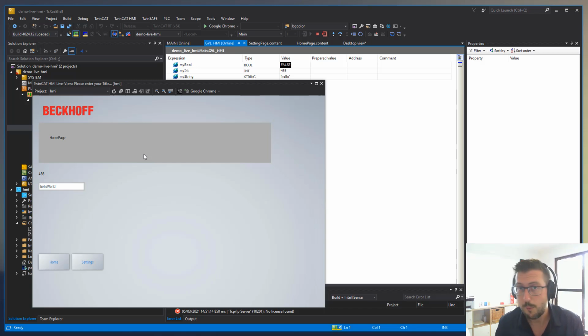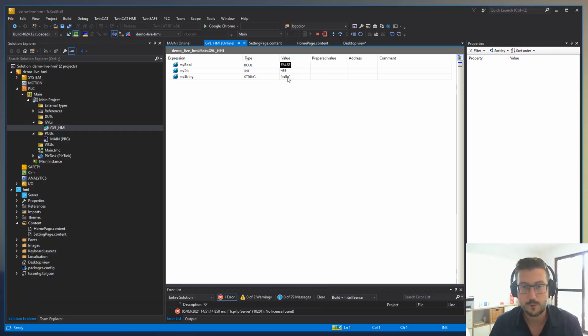Again, another common question that we get. We get to the stage where I've just made something, it reads okay, but it doesn't write very well. So there are some controls that will naturally set up two-way bindings, and other controls which, because they don't know which way you want to go about it, maybe you want to do some validation first, maybe you want to do some conditioning before sending it back to the PLC, they purposely don't make it a two-way binding. They let you make that decision. So let's show you how you do that on the text box.